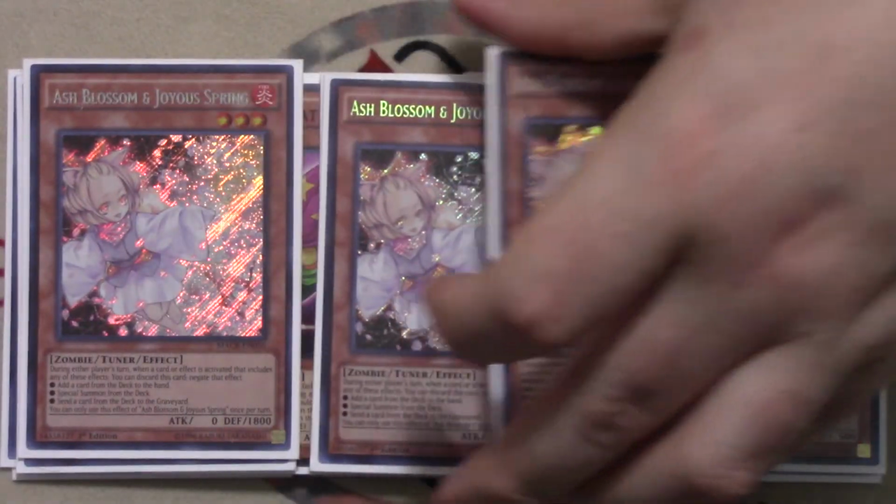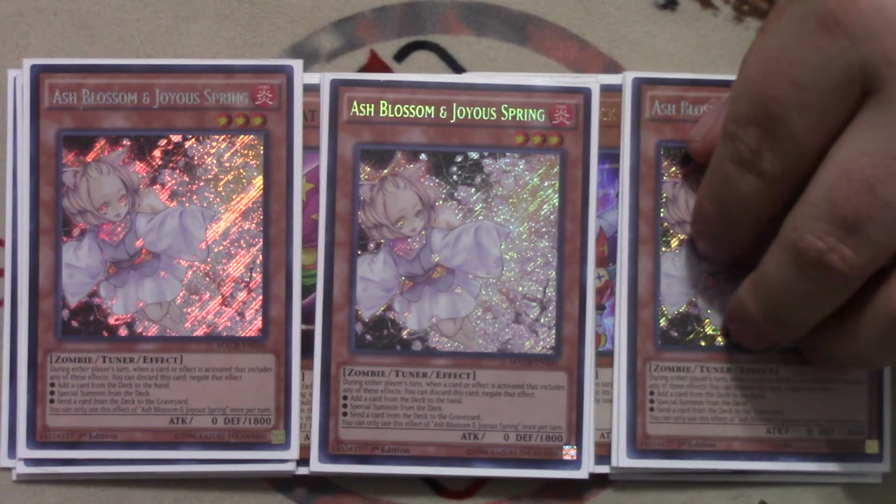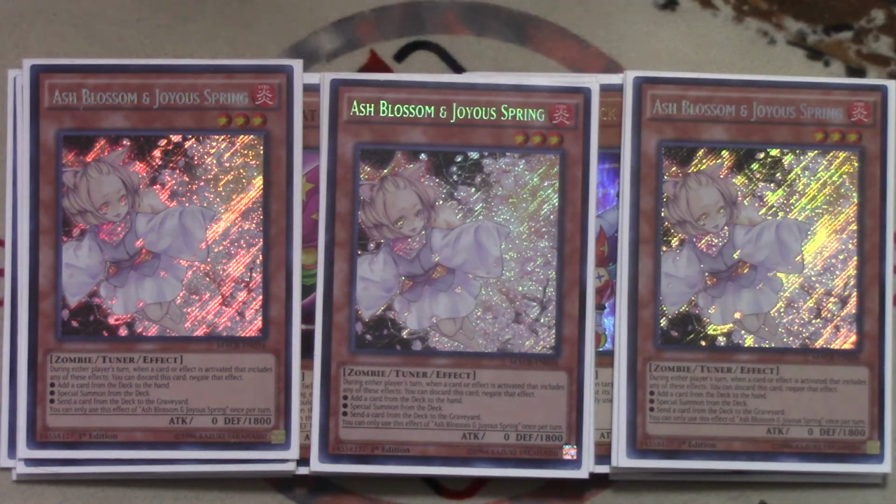We're playing a generic 3 Ash Blossom. It's the best generic hand trap. Arguably, I want to make room for Ogre in my list, but I haven't been playing it. But being a Light monster actually comes up a lot.